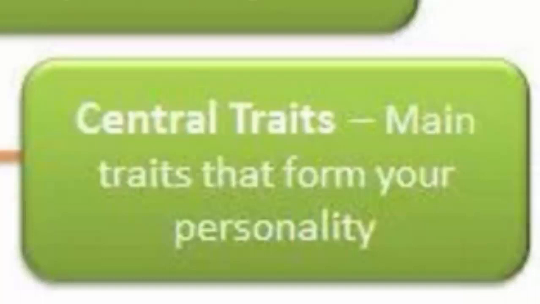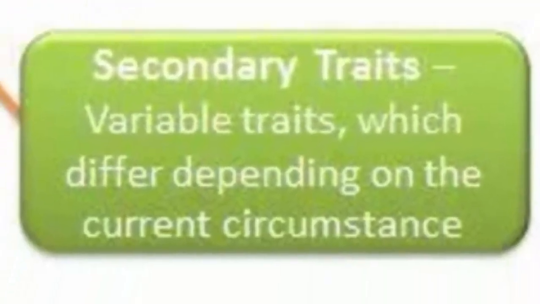Anything that people in general would describe you as being, or describe any person as being. So there are specific observable traits in a person that we see on an everyday basis. Secondary traits are traits that might come out in different circumstances. So somebody who's usually pretty easygoing, but you push them to the limit, you might see frustration, and you might see that person actually get angry.